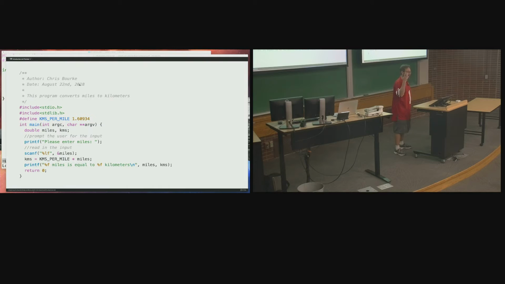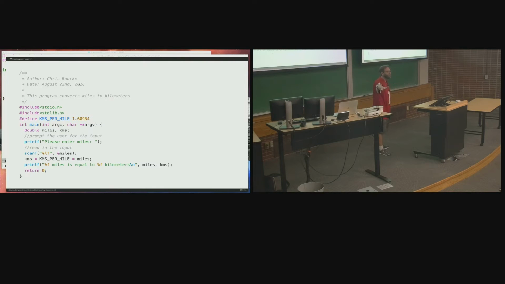Now, in pure mathematics, those variables may not necessarily have a connection to an actual value. You just use A, B, and C for coefficients. You use X or Y and Z for generic variables. Or you could use Greek, sigma, chi, et cetera, right? In programming, though, our variables are there to stand for something and to model something. In this case, miles is a variable that represents the number of miles that we're talking about.